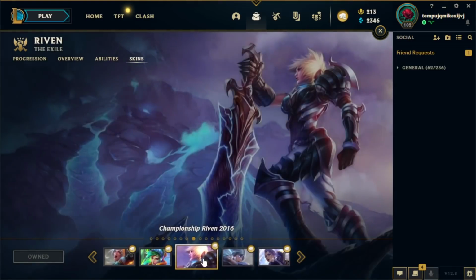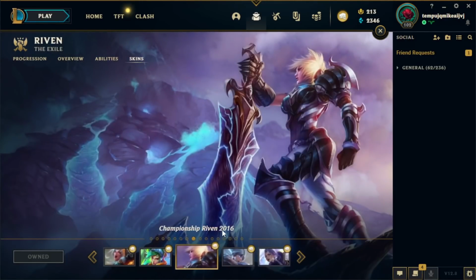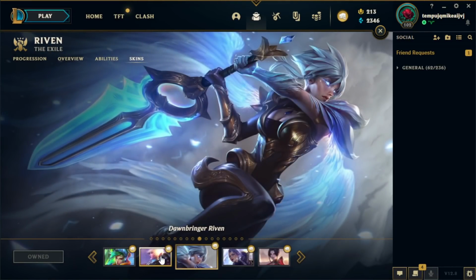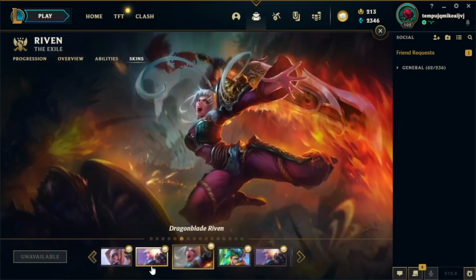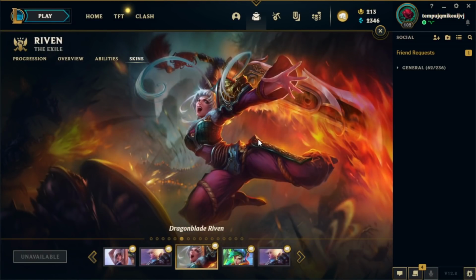For number two, I would recommend the Championship Riven 2016 edition. This is also one of my favorites. It feels very smooth, obviously not smoother than that Dawnbringer, but still feels smooth. So I recommend this. And the third one would be the Dragonblade Riven.